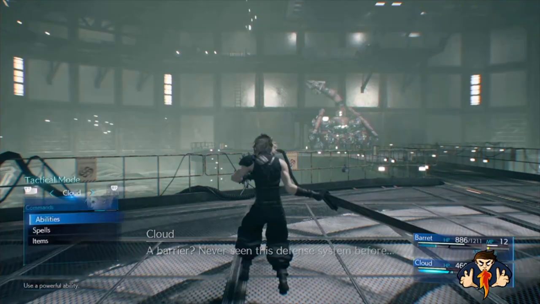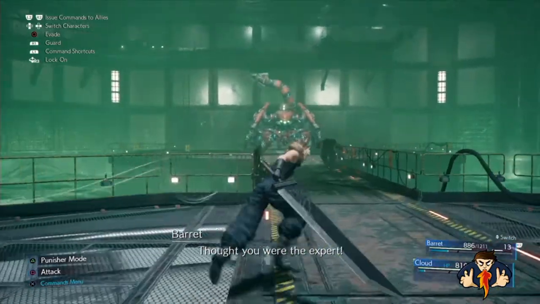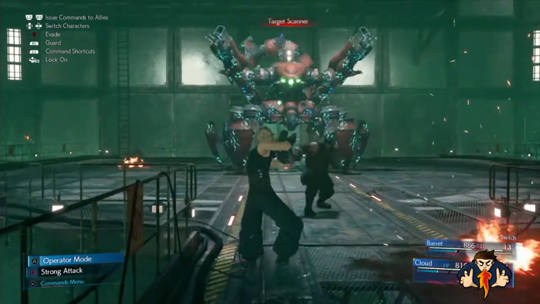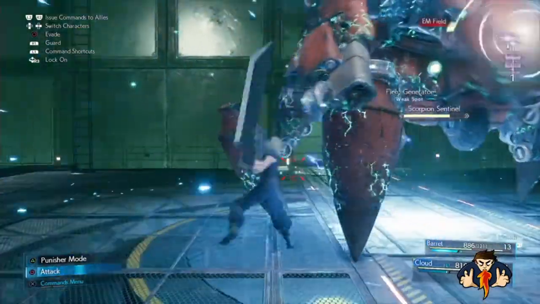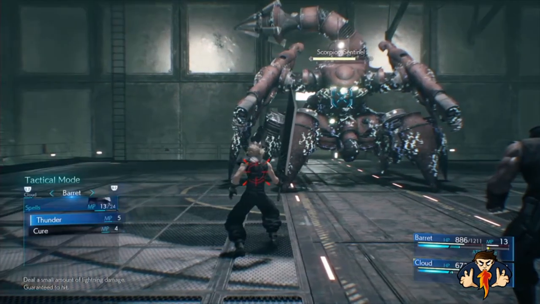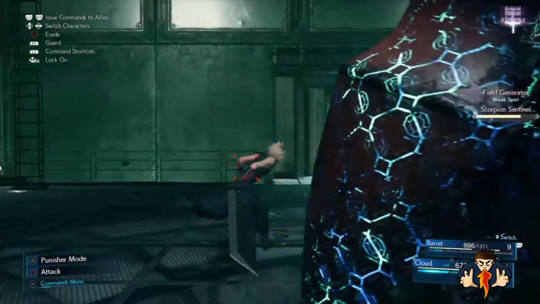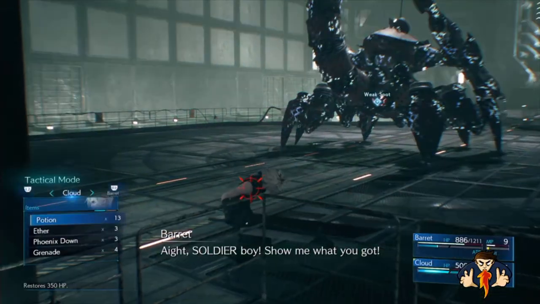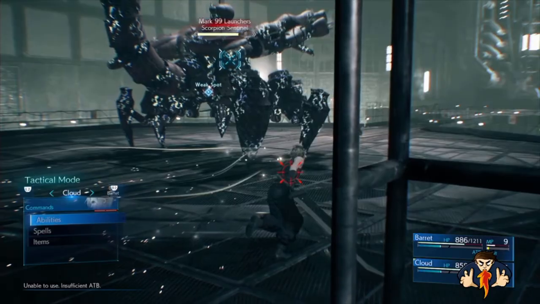The hell is that? A barrier? Never seen this defense system before. Sir. Thought you were the expert. So what's your brilliant plan, genius? They're just using the battle to keep bickering. Is that what I said? Bounce right off. Nice drop, dumbass. Frontal assault's no good. That didn't work either. There! Attack it from the rear. Aye, soldier boy. Show me what you got. Still in it. In it to win it.